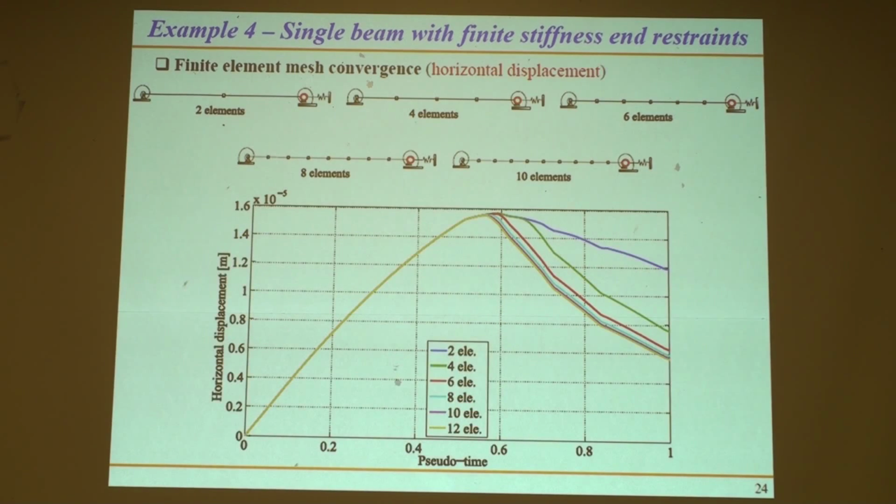I'm showing first the horizontal displacement. So at this end here, the horizontal displacement, you see it's essentially the same up until this pseudo load of about 0.5, 0.54. And then after that load, if you have 2 elements versus 4 versus 6, you see how the response changes with the pseudo time. So again, at the end, I've applied 0 degrees Celsius on top and 1000 on the bottom. And so this is how your response changes. Between 8, 10, and 12, the response is basically the same.